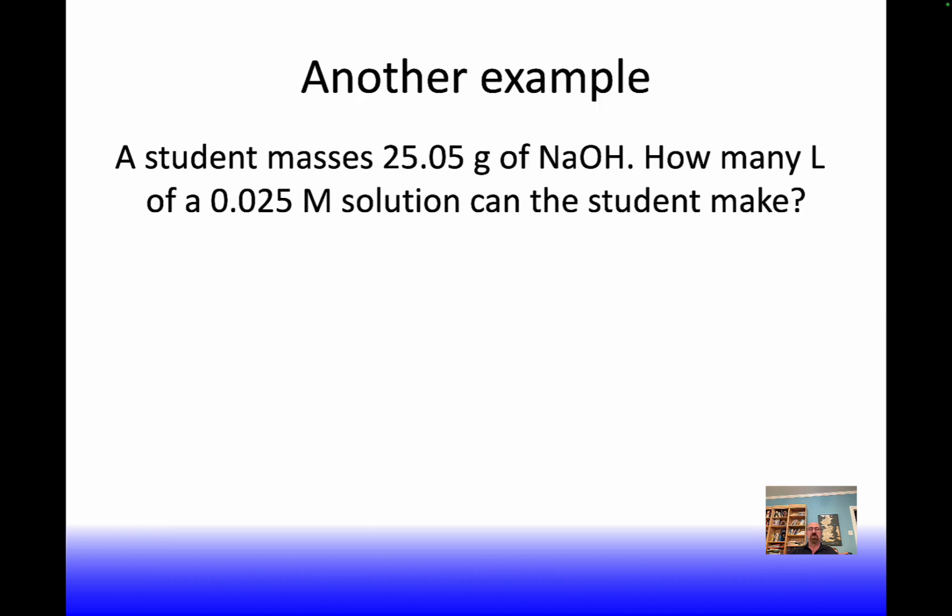Here's another example. A student masses 25.05 grams of sodium hydroxide. How many liters can we make of a 0.025 molar solution? Well, I have an abbreviated version of the formula here. Grams of solute equals concentration in molarity times volume in liters times molar mass. So it's basically the same equation. I just didn't put capital M and capital L there.